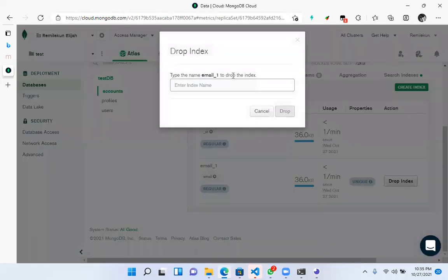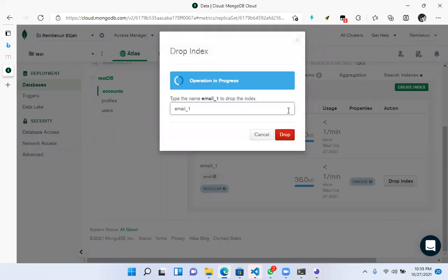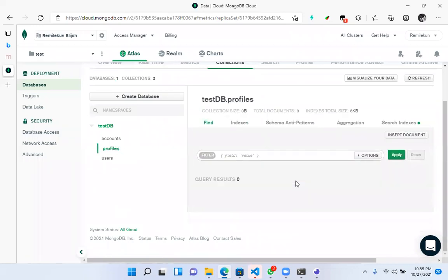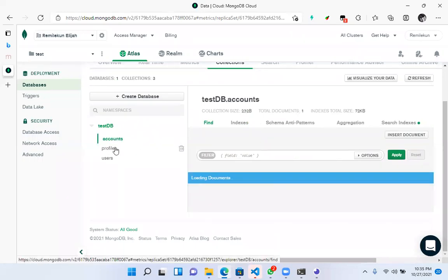So drop this index. This index might still be having information about the first user, I don't know. Like, is this ID? Can we delete you? I think not. So for the profile, oh yeah, nothing actually got inserted inside of profile. Wow, that's weird.